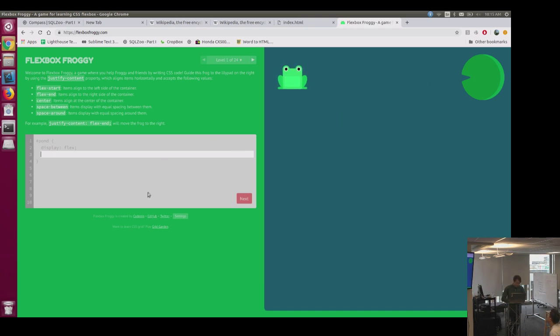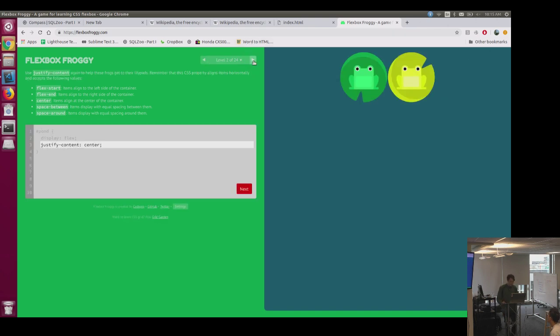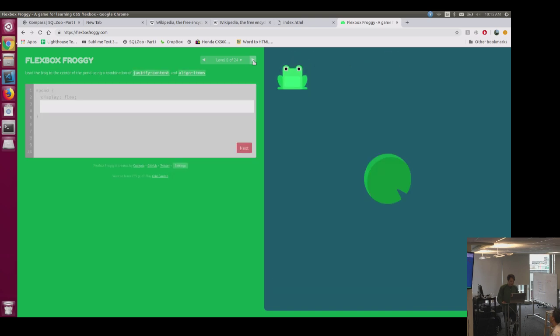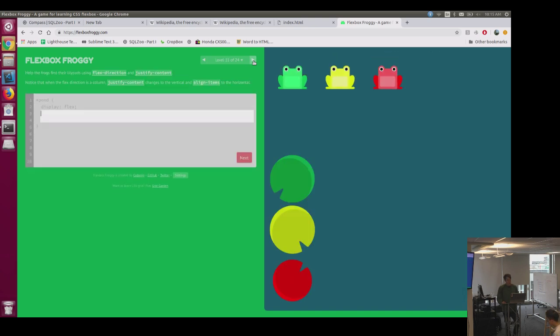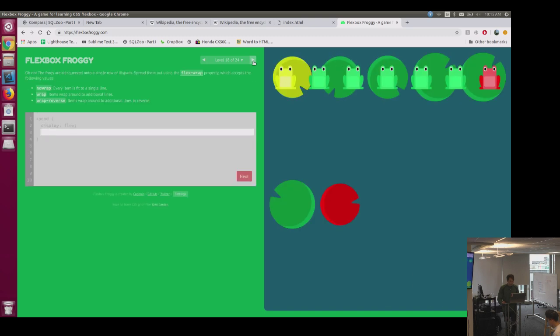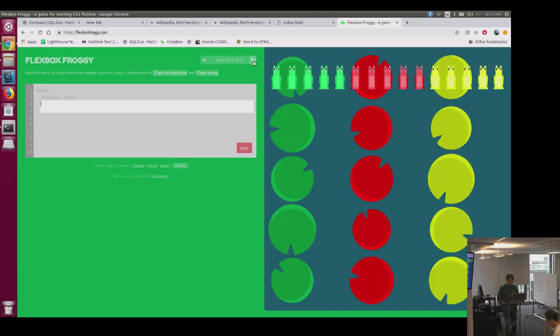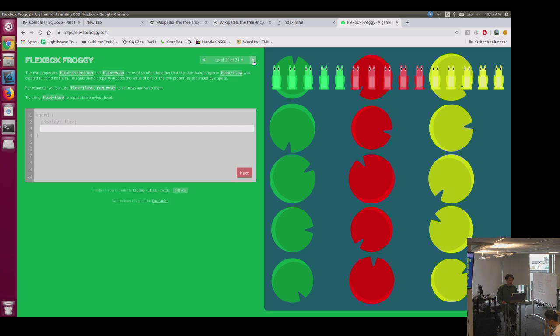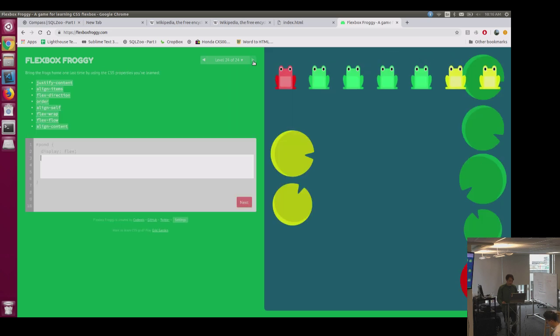So if I do justify content, flex end, that CSS will move him over. Each of the ones, you have to position them in more and more complex ways. But just running through something like this shows you the level of complexity that you can get with the layouts. So we can get tons of different layouts, all just using Flexbox.